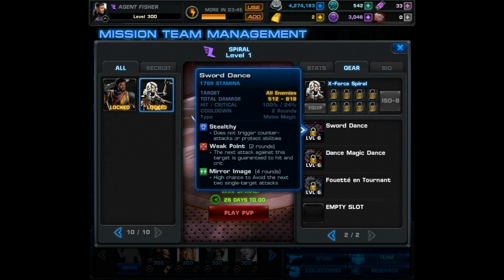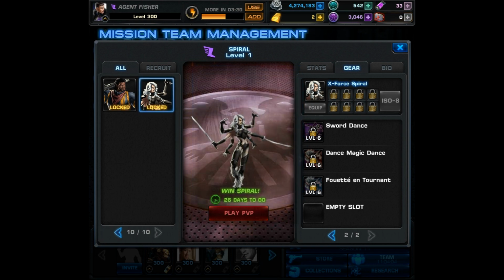So first, Sword Dance. That's stealthy, it hits all enemies. It causes weak point on all the enemies, and then it gives the buff Mirror Image, so high chance to avoid the next 2 single target attacks, and that lasts for 4 rounds.